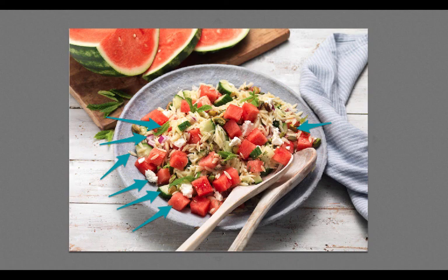Now, I'm not able to see the dressing here, but that may be just because they have not put it in. Either it's not part of the salad or it is mixed thoroughly, unlike our previous photo where they had intentionally shown the dressing. So the point is, once again, that when you're thinking about food styling for a salad, you have to think about what are the ingredients, what are my key ingredients. In this case, this is a watermelon orzo salad, so of course orzo and watermelon. And visually, is that doing justice to the recipe, because those are the two main ingredients? So I'm going to say that, yeah, watermelon and orzo take most amount of space on this plate, and so they are doing good justice to the salad.